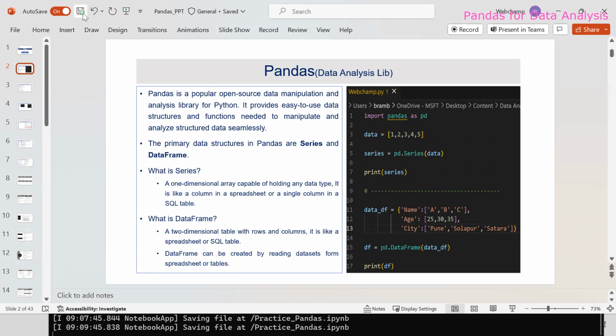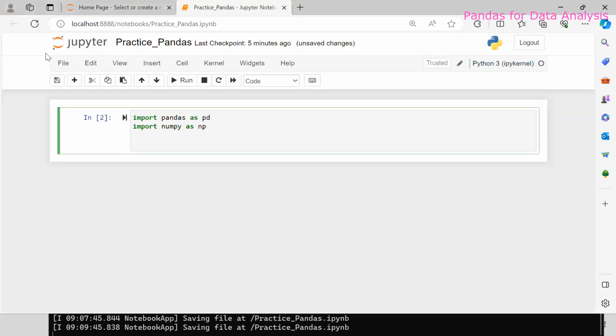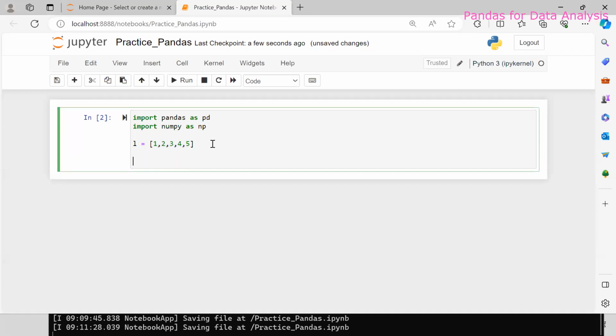So Pandas has two different types of data structure. The first one is a series. So what is a series? Python has a list. L is equal to, okay. If you know Python, obviously you can understand this. Otherwise, you need to go through Python first. So this is a numerical list, a list of items. I have taken a list of numbers, but you can have a list of dates, a list of anything, a list of text. It completely depends on what kind of data you have, but yes, I have a list. So this is the data structure.